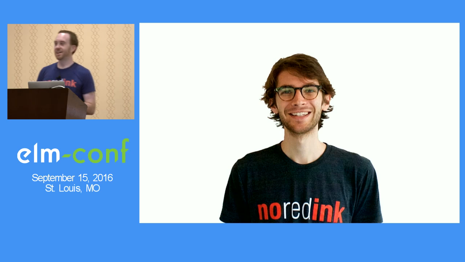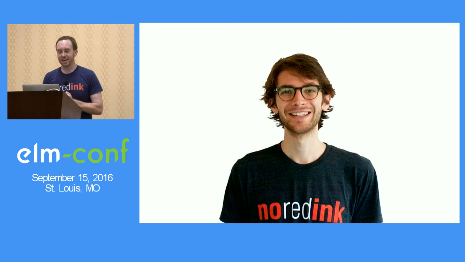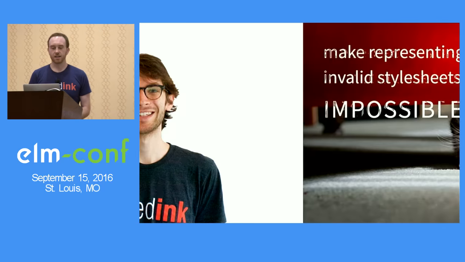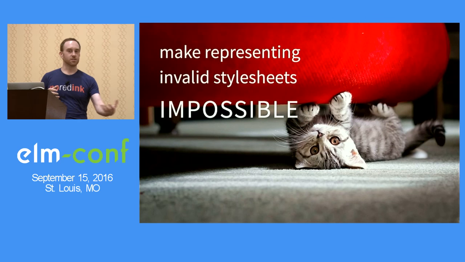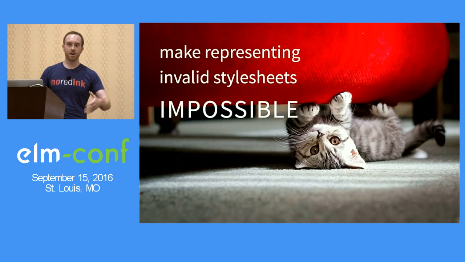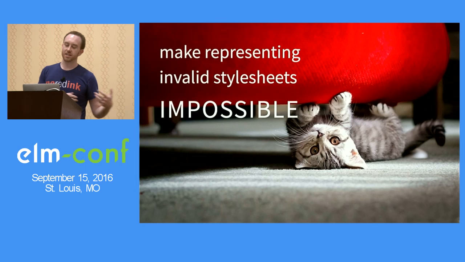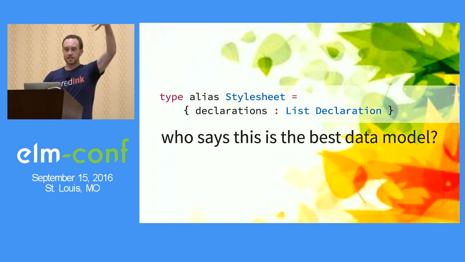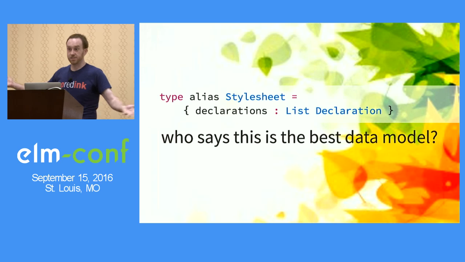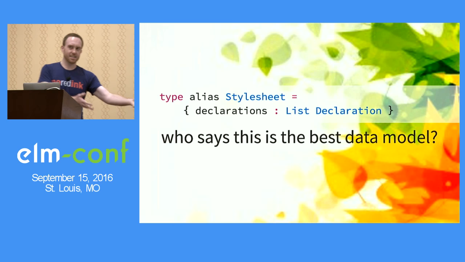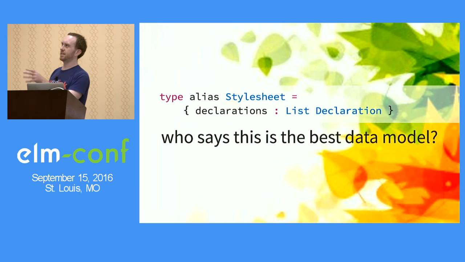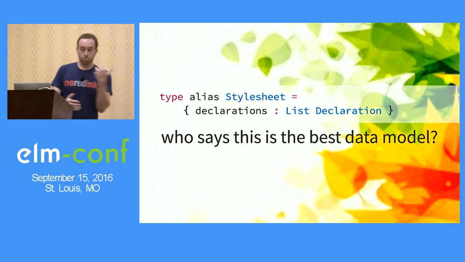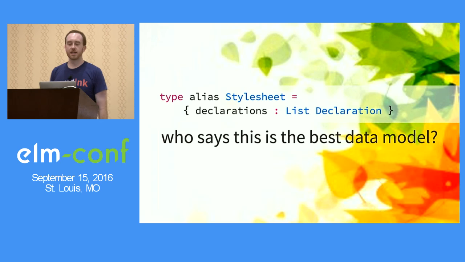Evan gave me a really interesting piece of advice — a perspective I hadn't really considered. Which was: what if you just make representing invalid style sheets impossible? What if you made it so the data model actually can't hold onto an invalid style sheet? Put another way: I've been representing these things as just a list of declarations. But who says that's the best data model? CSS? I'm going to do this just because CSS did it? If CSS told me to jump off a bridge — well, I'd probably get the positioning wrong and forget to clear a float, so the bridge would not be able to walk. Anyway, is that the best data model to represent this, given all these rules I know about? Probably not.